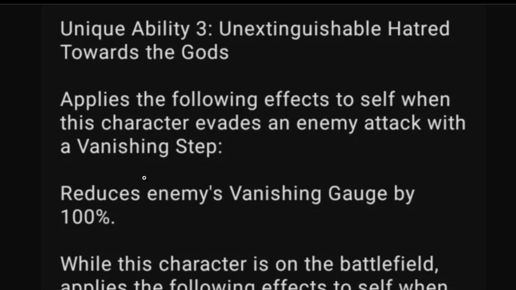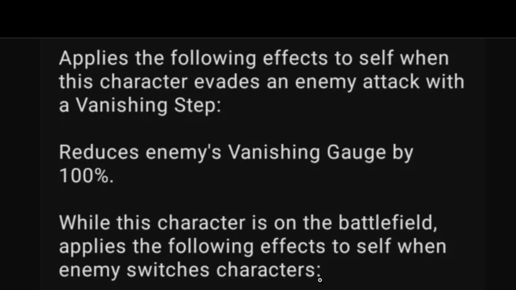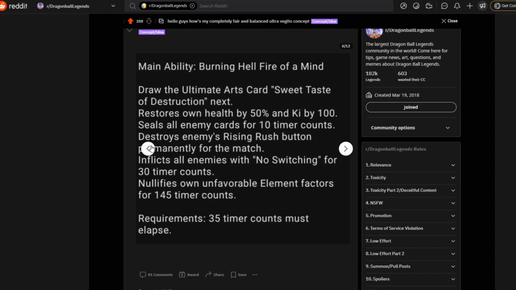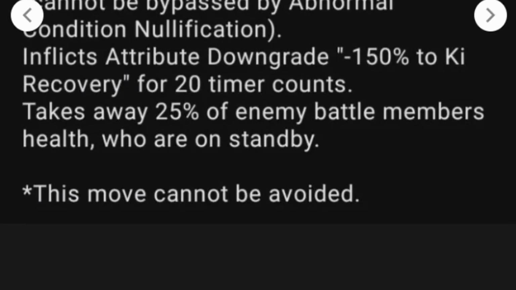Okay. Unique ability 3. Unextinguishable hatred towards the gods. Dude, this guy's naming, I keep saying it, but they're on point. They sound sick. Applies the following effects to self when this character evades an enemy attack with the vanishing. Reduces enemy vanishing gear by 100. Okay, so you sidestep, they can't vanish out. Okay. While this character is on the battlefield, applies the following effects to self when enemies switch his characters. Restores vanishing gauge by 100. Draws a special arts card next. And we all know that his green card cannot be avoided.